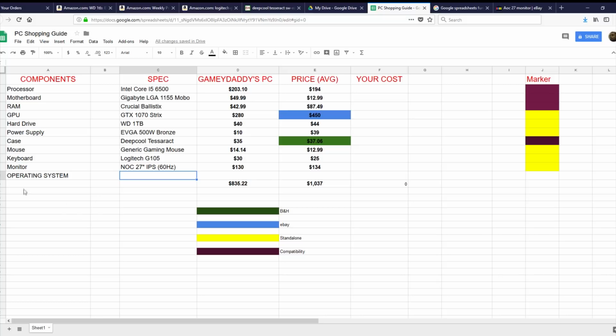What I'm going to show you today are the components that you need in order to build yourself a gaming PC. These are the components that I have for the current PC that I'm using, this is the price that I paid for all the components, and this is the price for which you can actually get them today. Then I'm going to show you how to save money by buying other components that will perform just as well as some of the ones here for way less.